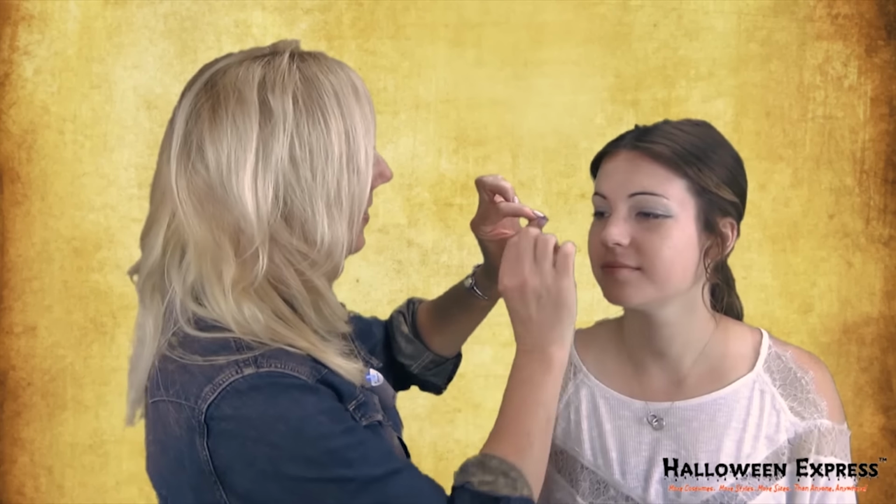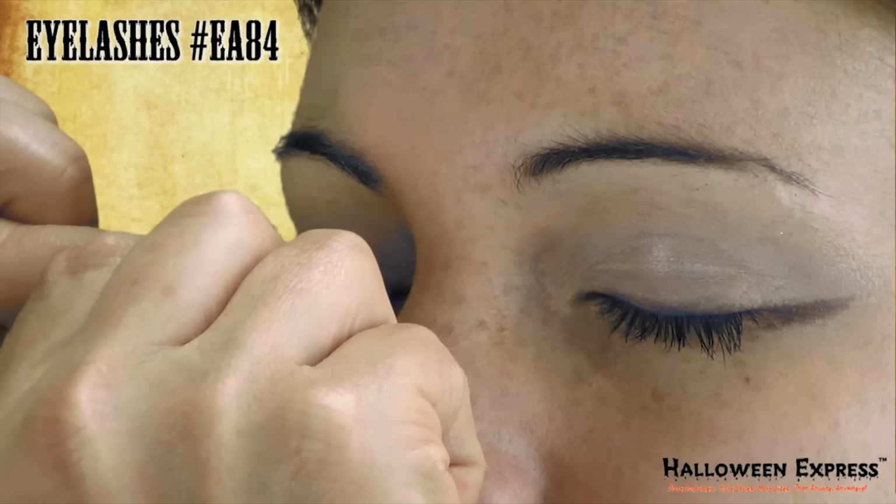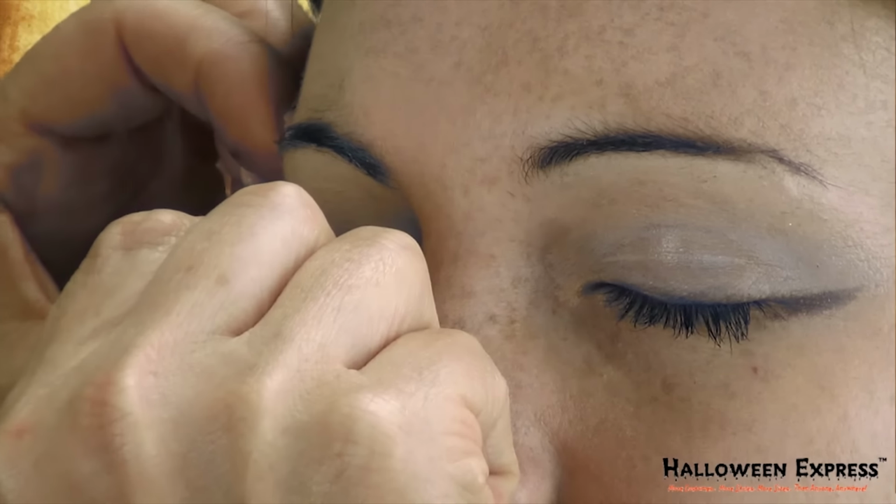Okay, next I have some false eyelashes, and we're going for a very dramatic eye, so a lash is really gonna help with that, and we're gonna just glue that right on her lash line.